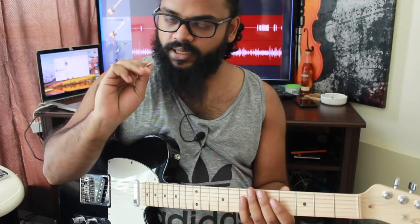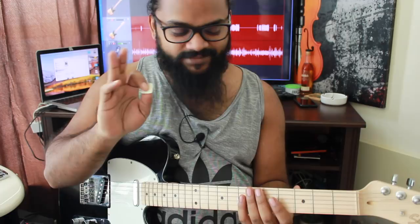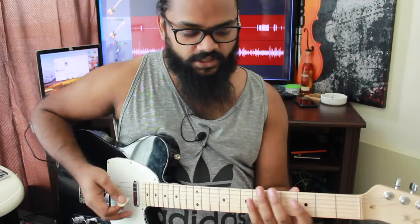In my opinion, at least once every three notes. Sometimes it varies, sometimes I don't pick at all. Sometimes I just keep my pick here just to quiet down the notes so I don't have to put a little fret wrap here because I don't like that.